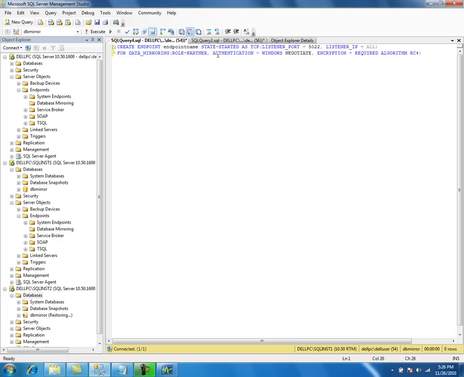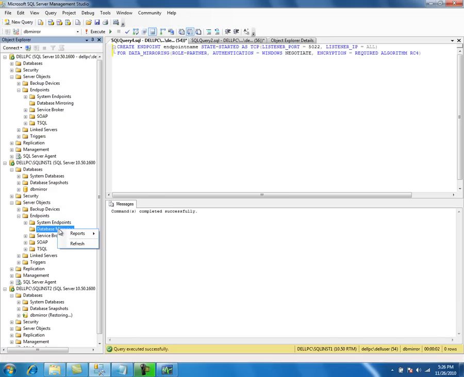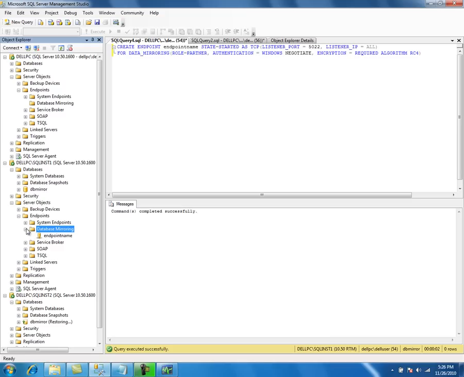I'm going to use the port number 5022 for the principal server. So let's execute that. So we created the database mirroring endpoint. If you refresh, you can see that.